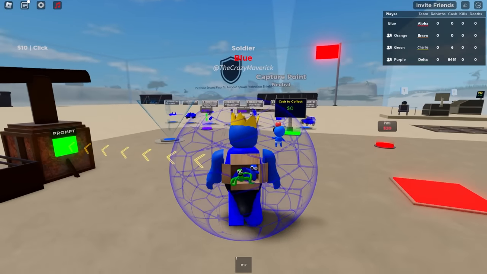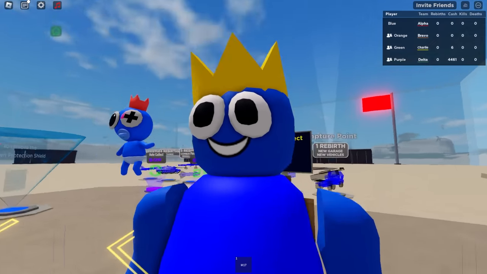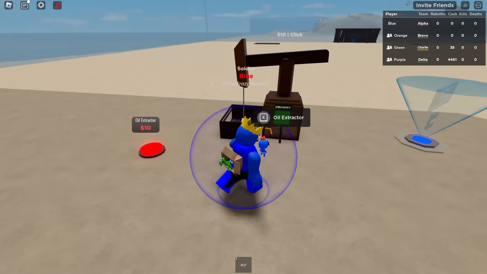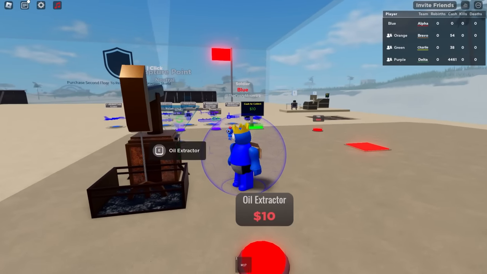Currently I'm at my base, and it's not much. I have to go to the capture points and, well, take down my friends. Orange, green, and purple are here. So it looks like we gotta get this oil extractor working. Let's fix that. Alright, we're gonna start making some money.